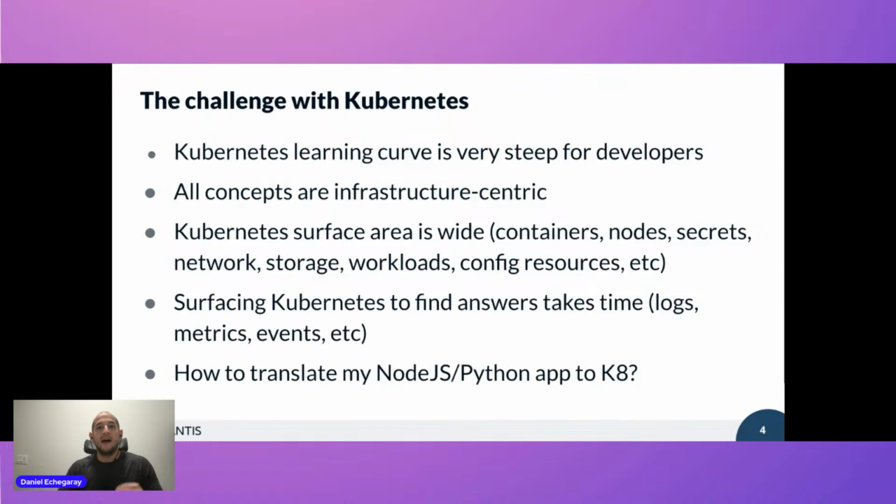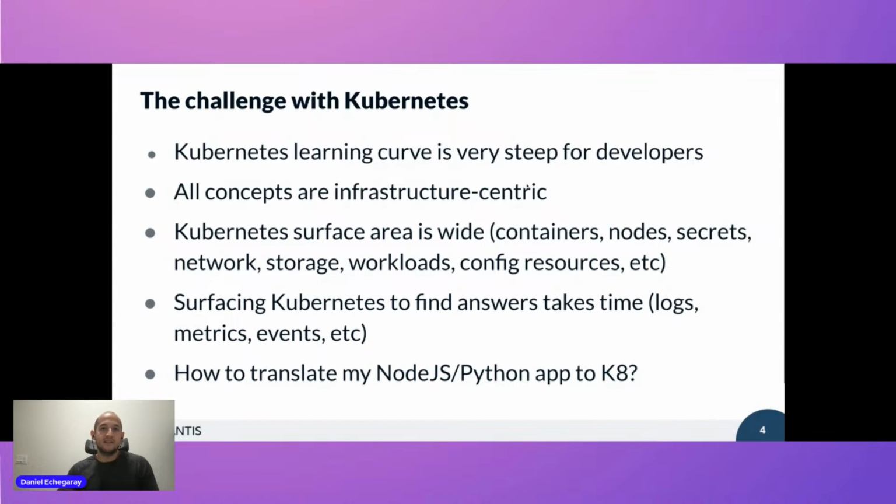The next problem we see is not only the understanding of the underlying concepts, but also how to surface Kubernetes to start finding answers about your application. Let's say you're in a team and somebody with more experience or a DevOps engineer helps you deploy your application. But after your application is running there, how do you surface it? How do you get information about it?